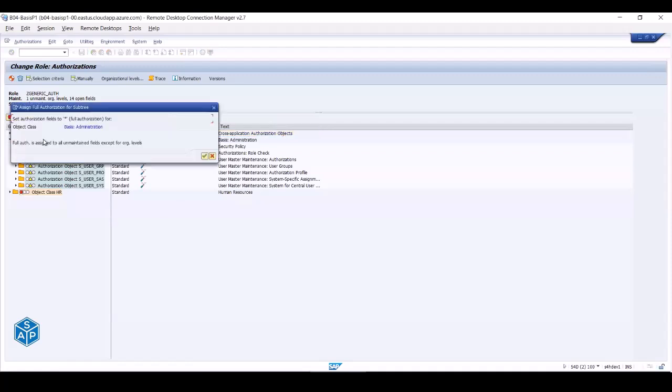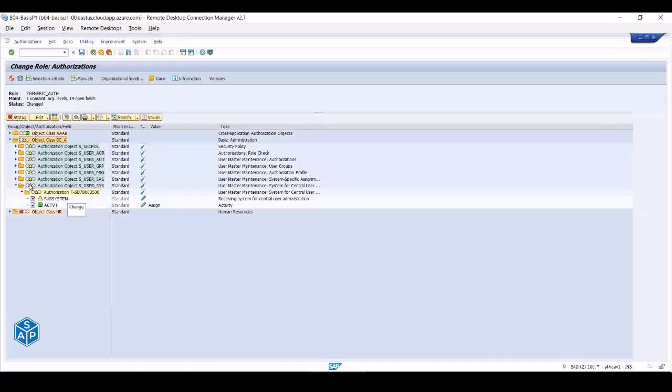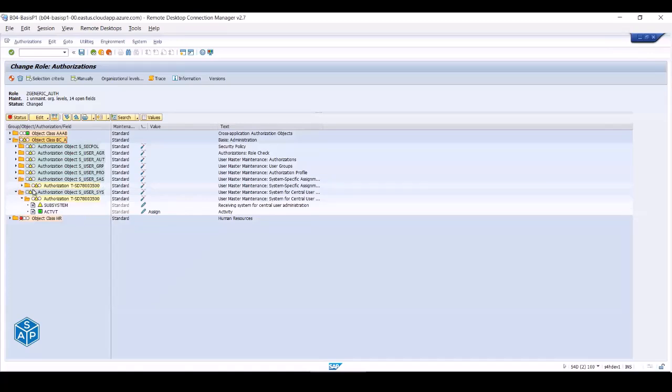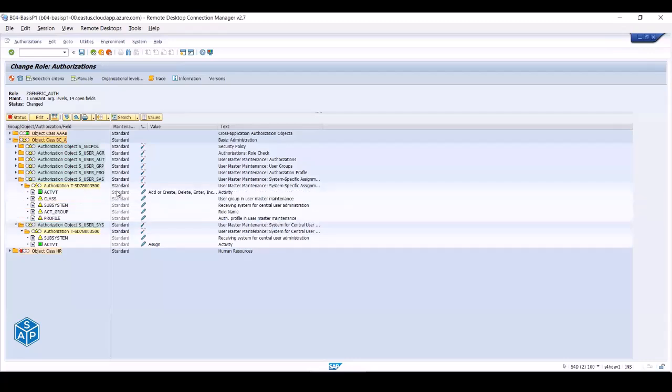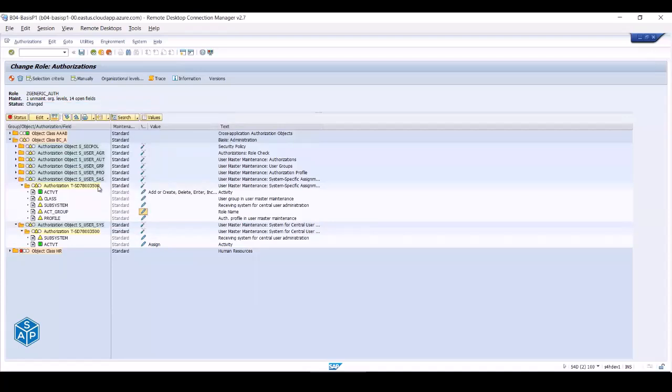Yes. So now here, full assigned to all elements, security policy authorization as user system user maintenance activity assigned. This is the activity for user group in user master maintenance. Okay, what he can do in the master maintenance, role name, profile. Here it is. Can you see the role name and profile? So here I'm going to select the role name and profile. Okay, let me first give him the full authorization.